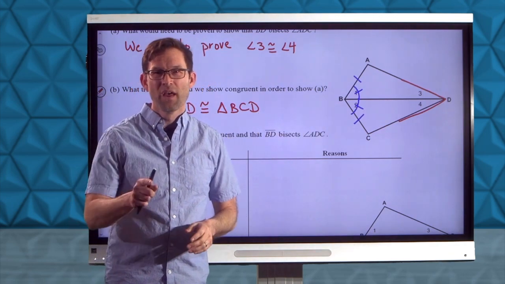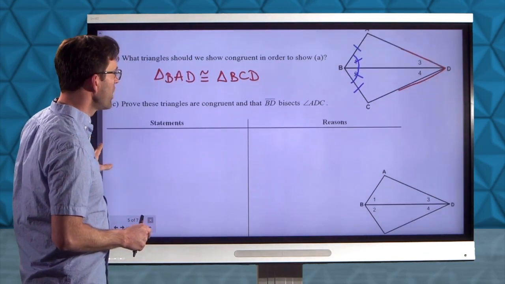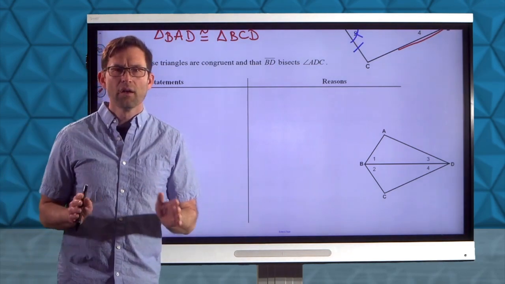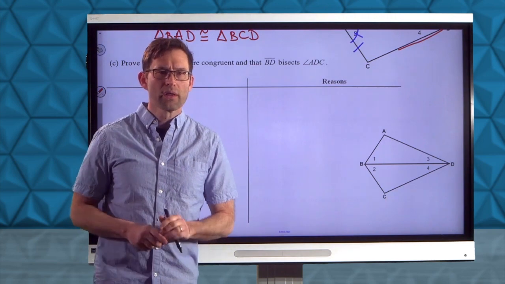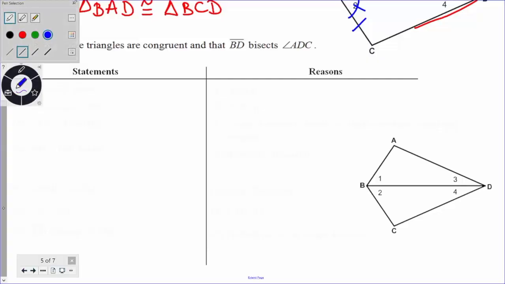So let's go through it. This time with a t-table proof. All right? So I've got the picture reproduced down here. A little bit trickier because we don't have the givens sitting on the board anymore. But remember what our givens were, right? And let me actually go back a little bit to blue.